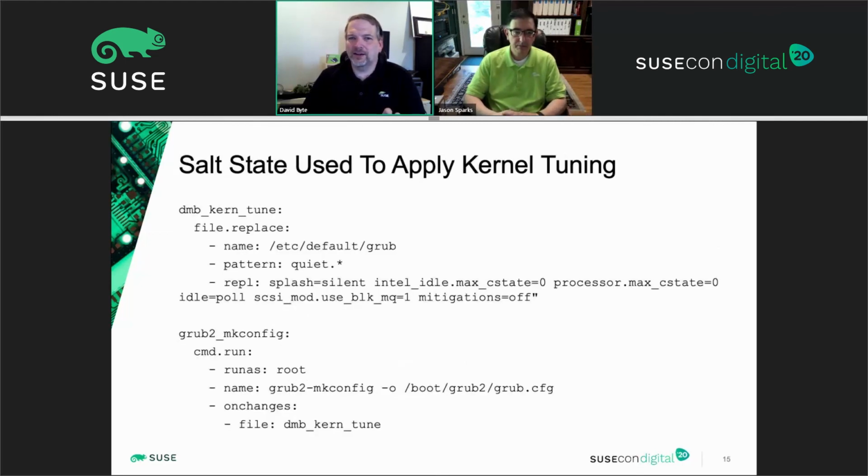And something else that I used, since SUSE Enterprise Storage uses SALT for deployment, you can do some really interesting things like using SALT states to apply kernel flags. In this case, you can see we've turned off all mitigations, enabled the block multi-queue functionality. This SALT state enables me to change it across the entire cluster like that, as opposed to having to go to each node. So really a key thing that's very helpful. Again, it's part about understanding the tools available to you and being efficient in the work you're doing.